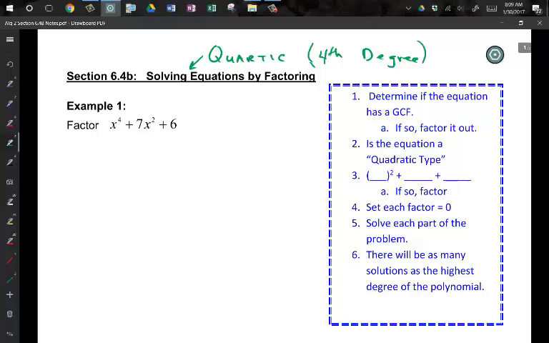First of all, whenever you're starting, you're always going to look for a GCF. Look for an x in all of them, look for a 2 in all of them. That's just a standard without saying. We're always going to look for a GCF, and if it's there, we're going to factor it out. I'm not going to say we're going to see those today, but we're always going to start by looking for them. So I look at this first one, x to the fourth, 7x squared, and 6. There's no common x, there's no common 2, so there's no GCF. But we want to look for it.